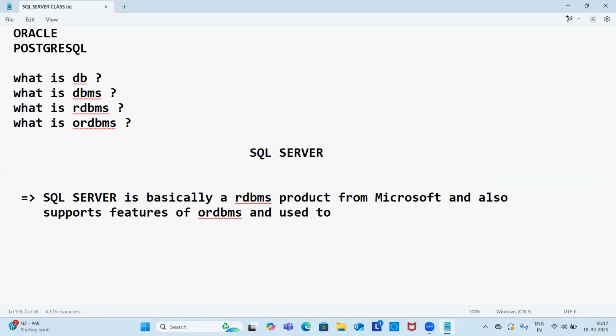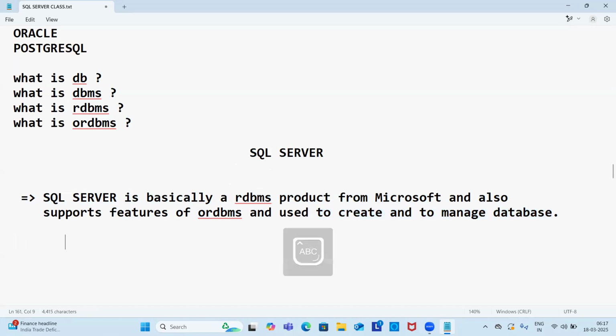To manage databases. If any company wants to maintain the database, they use SQL Server. So use it to create and to manage the database.